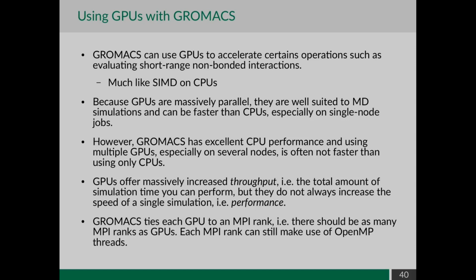Also, using GPUs works fine when you use a single GPU, but using multiple GPUs, especially on several nodes, is often not much faster than using only CPUs. What is undeniable, however, is that GPUs offer a massively increased throughput, that is to say, the total amount of simulation time that you can perform.